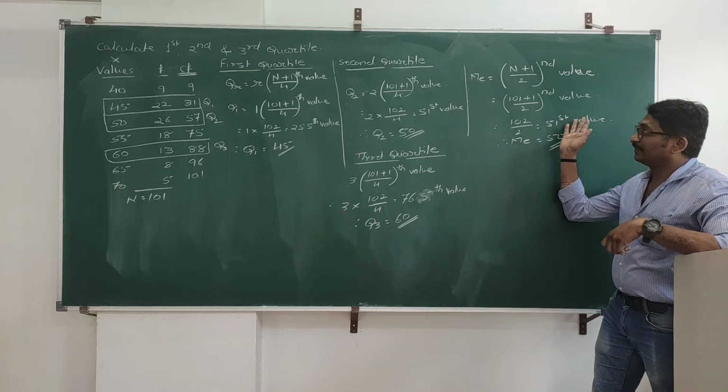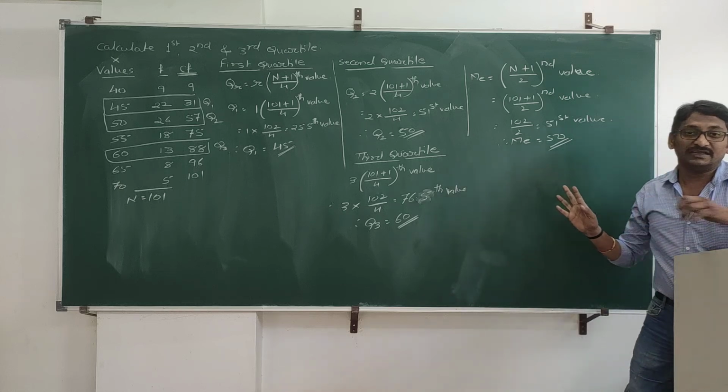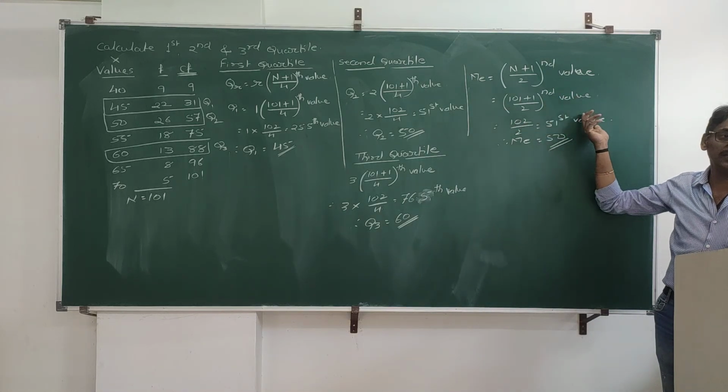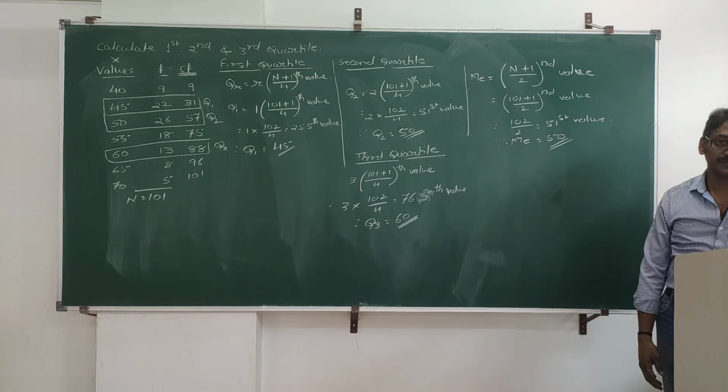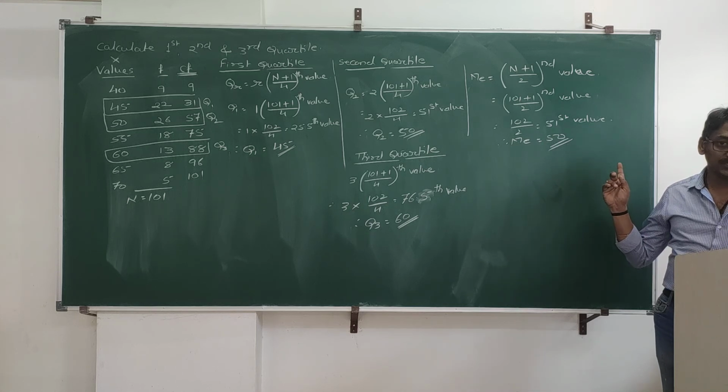Means if you calculate median or if you calculate second quartile, answer will be same. It depends upon the question. If they ask quartile, go for quartile formula. If they ask median, go for median formula. Answer will be same. Okay. Clear this group series? Shall we start continuous series?